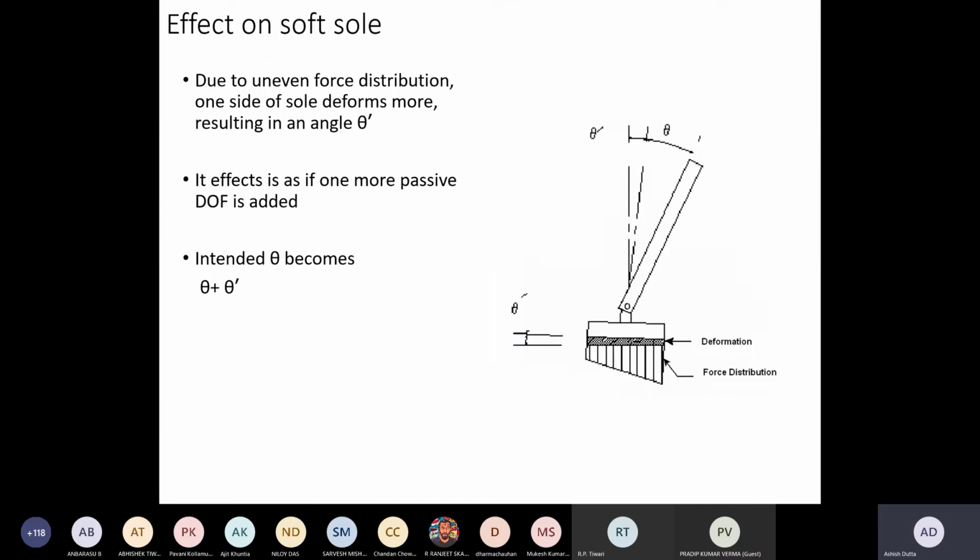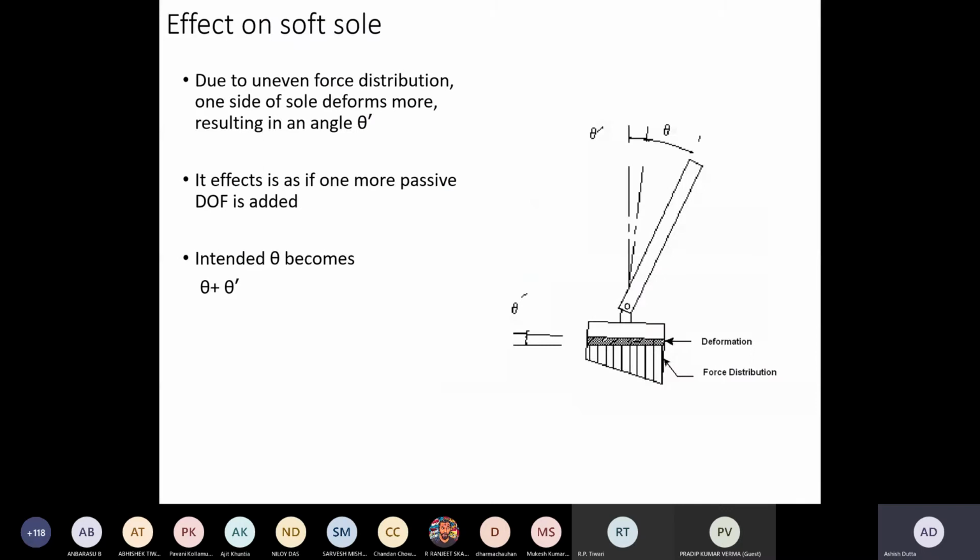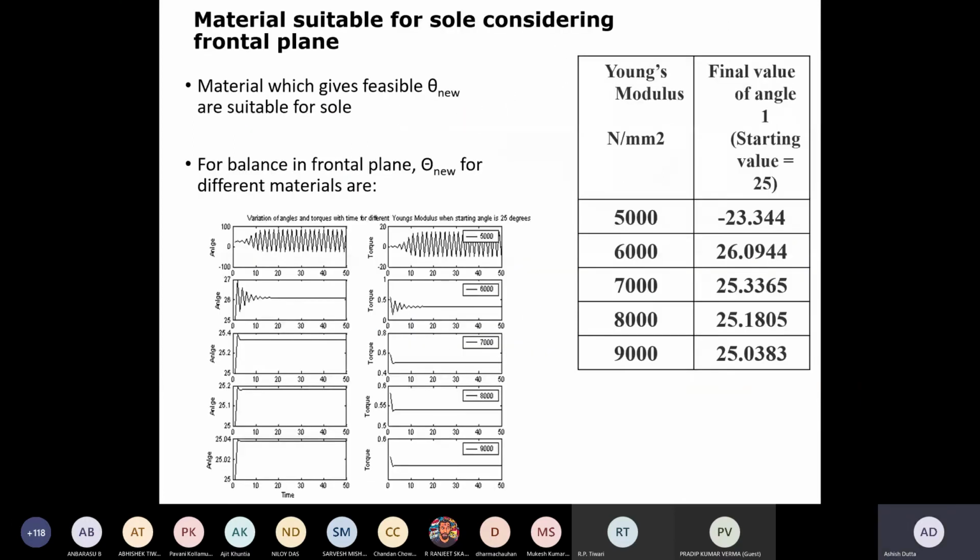This is a very simple model. This is a spring mass damper model, but it does show. So this is modeled like a spring. Okay, so there's a force, there's a spring here, and there is a deformation del x. And the spring constant is k. So that is how this material has been modeled. This is a very simple way of doing it, but by modeling this way, we can find the deformation that is coming because of this material. And by changing the material properties, putting different materials, we can see how this is behaving.